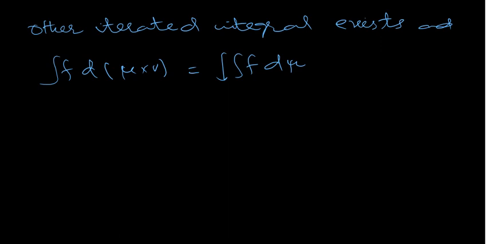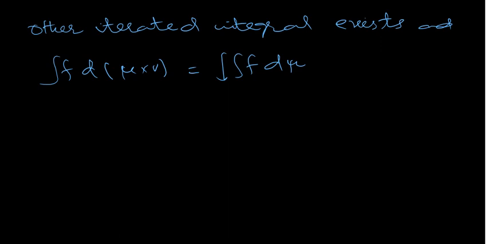मगर इस केस में कंडीशन ये है कि आपके जो मेजर स्पेसेस दोनों हैं वो दोनों सिग्मा फाइनाइट होने चाहिए. फ़ुबिनी थ्योरम में ऐसा नहीं है. In Fubini's theorem these measure spaces are arbitrary, but in Tonelli's theorem the measure spaces must be sigma finite measure spaces, and the function has to be μ cross ν integrable. There is only one requirement, that for this function f, one of the iterated integrals exists. Then the other will automatically exist by Fubini's theorem.